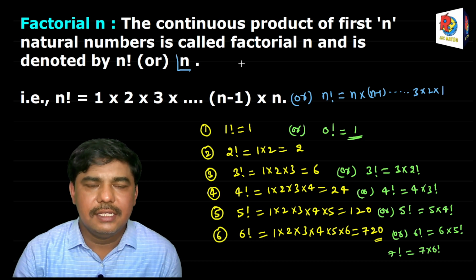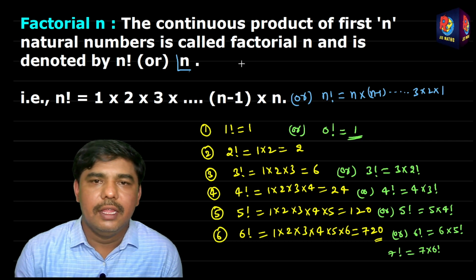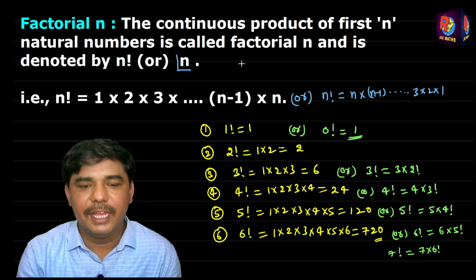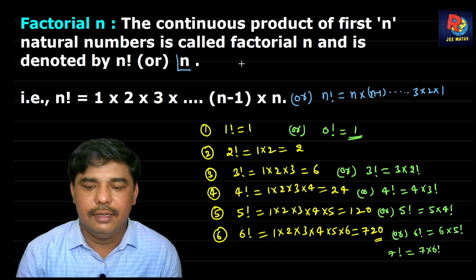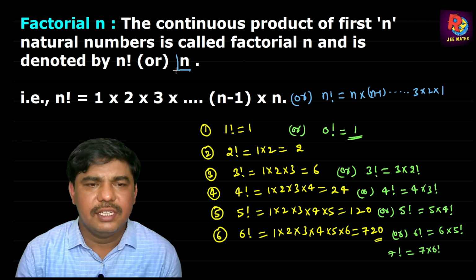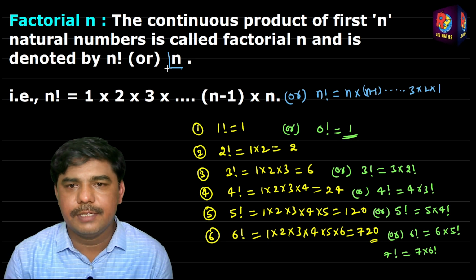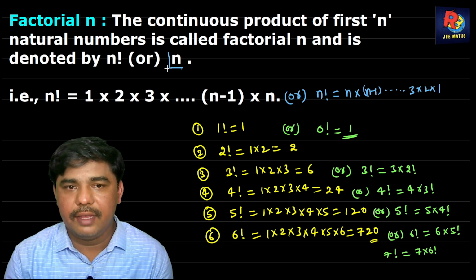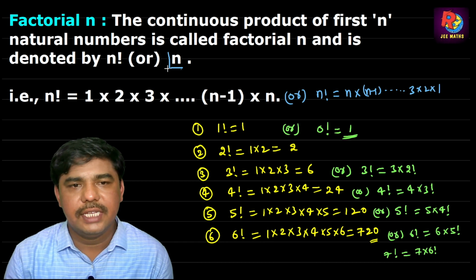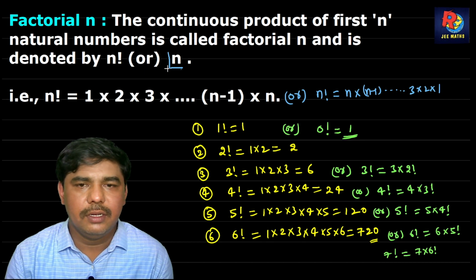In the next class, I will explain permutations. I will start the permutations, then the rank of a word, any word. For your name, you can find out the rank, and I will discuss all those. So this is just a basic class only. In the next class, I will explain the most important tips and tricks, rank, and circular permutations. I will also explain previous year's questions and the most important tricks.